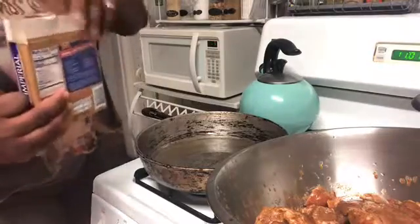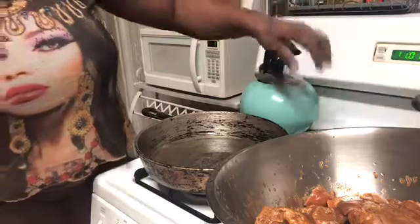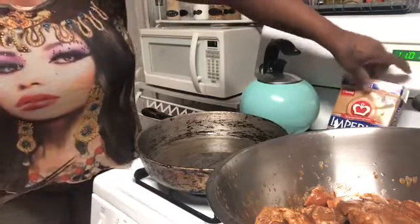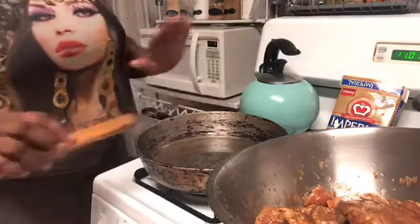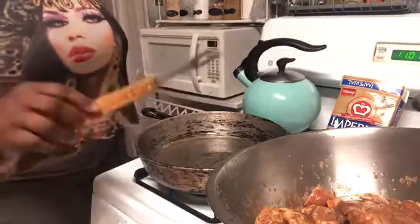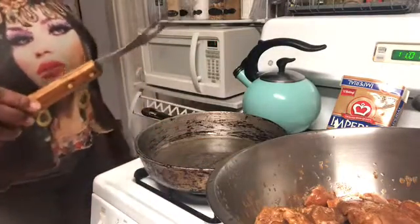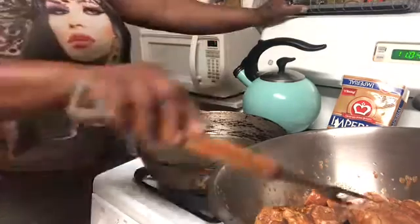And I'm trying to get this butter to room temperature because I'm gonna bake a banana bread, and I didn't remember to take out the butter, so I'm trying to get that to room temperature. So back to this now. Hopefully the oil is hot enough. It's not hot enough yet.